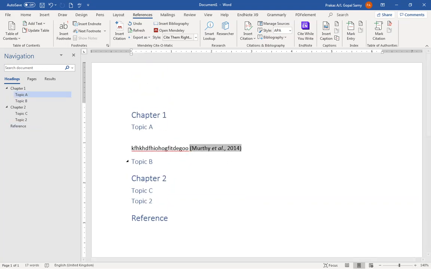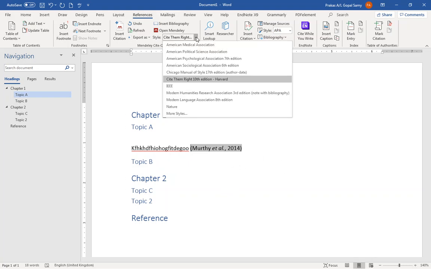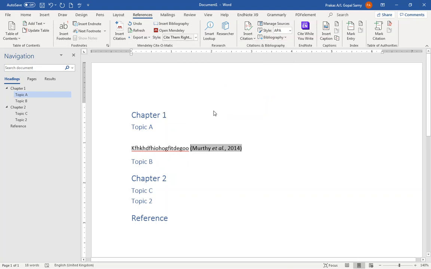So this is called in-text referencing. Okay, in-text referencing. So you can actually select the style. Okay, what is a style, Harvard referencing, then you go for your Harvard referencing.